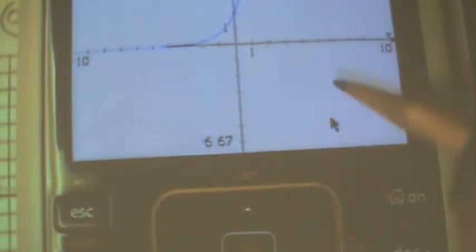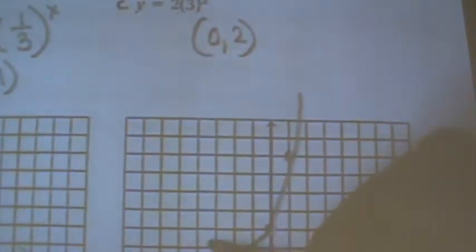Yep. So you could play around and type anything you want in here. And I promise you, this number right here is the number that is going to hit the y-axis. So your y-intercept is (0, 2). And give me some more points. So hit Control T. So we have (0, 2), we have (1, 6). We have 354, that's huge. So we want to go left. We have (0, 2), (-1, ...). Now what's happening? It's getting closer and closer to the x-axis.